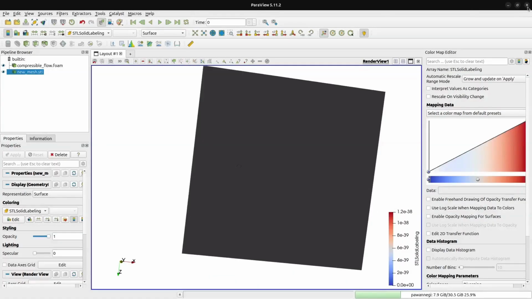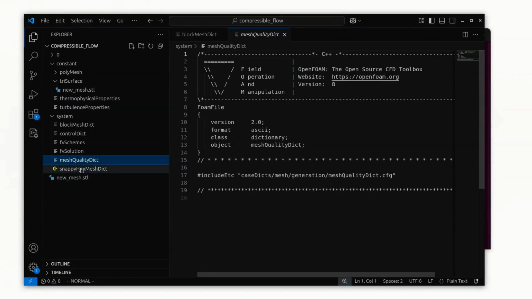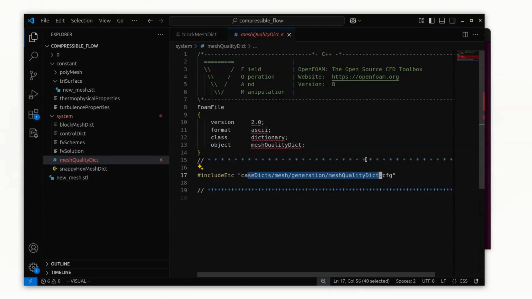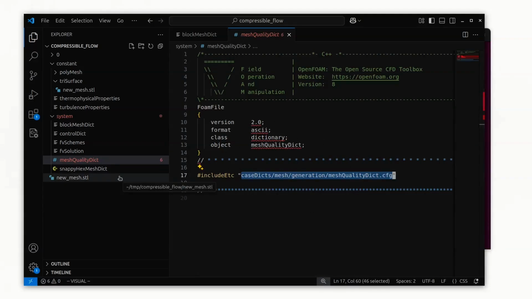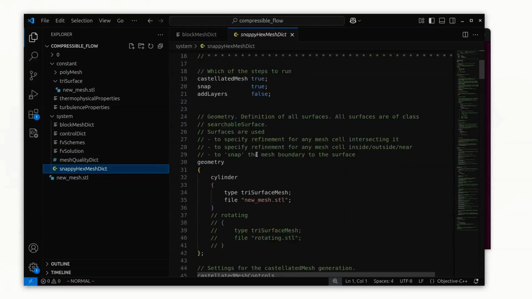Now I'll use snappyHexMesh to create a mesh around this particular object. In order to do so, we can copy any of the snappyHexMesh files. Here I have copied these two files. This is nothing but the existing meshQualityDict. It copies all the values from the existing mesh quality and uses them to maintain the quality of the mesh. And here this is a generic snappyHexMeshDict.